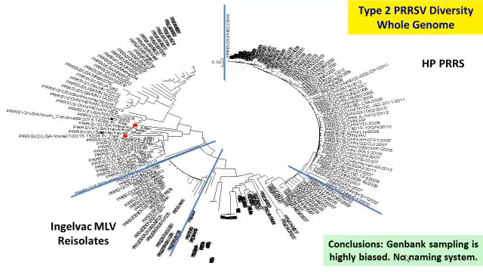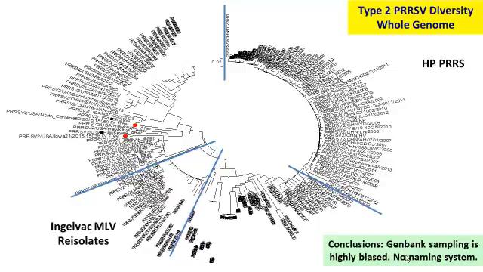China has lots of high-path PRRS, and Chinese scientists love to sequence it and put the whole genome into GenBank. It kind of obscures the fact that there's an enormous genetic diversity of type 2 viruses in China and in Southeast Asia, probably as great as the diversity in the US and Canada. The other big group is the Engelvac vaccine reisolates, and then you see a scattering of other things.